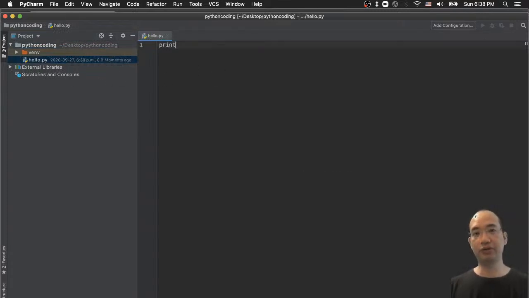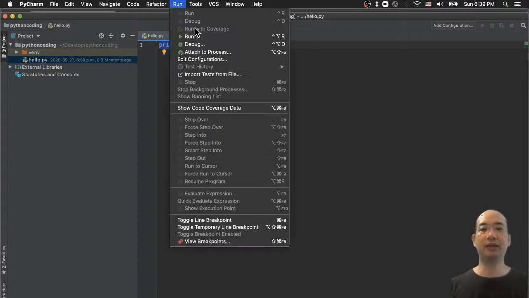What I'm going to do, just print, and I will say hello world. And now I type this one, and I am going to click on my menu. There's a run, and you go all the way down here, run with the 3 dot at the end.